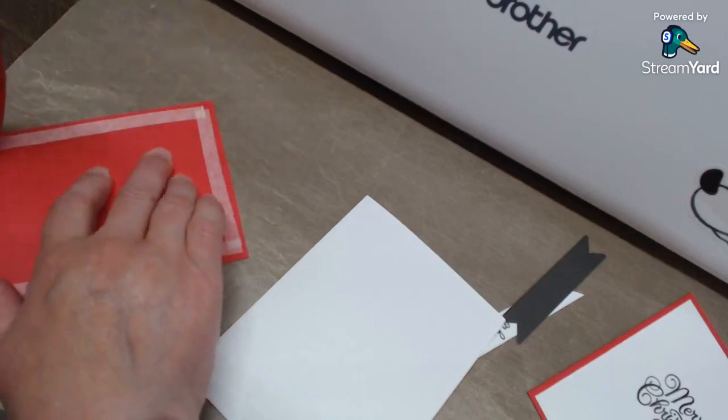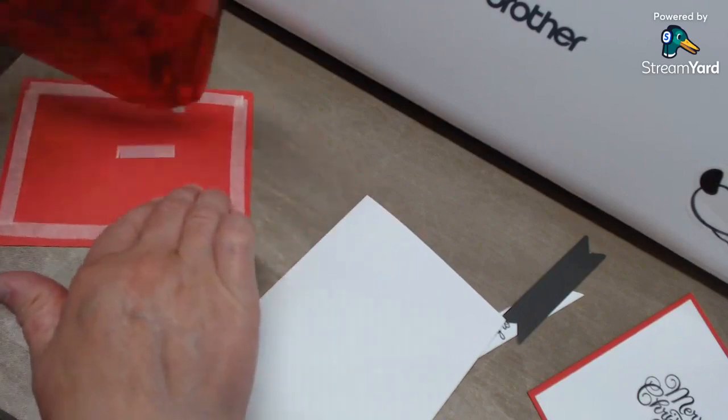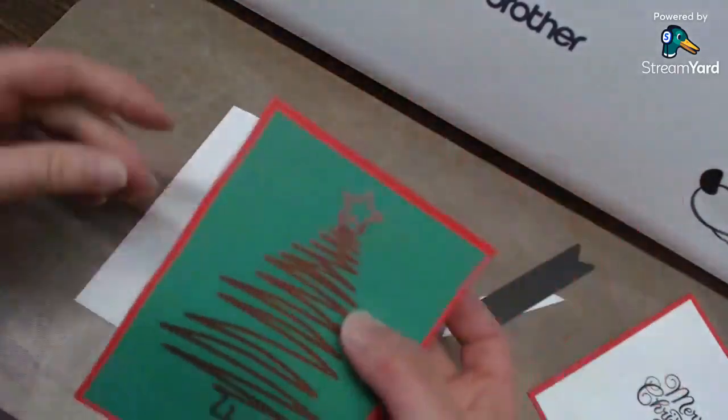So I've been making a lot of cards and I've been having a lot of fun. I love to learn, and this is something I've always wanted to do. And I thought, you know what? I'm going to do this summer.